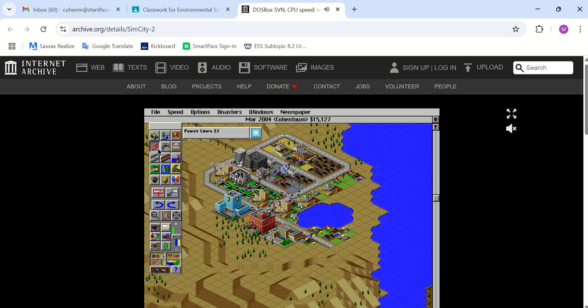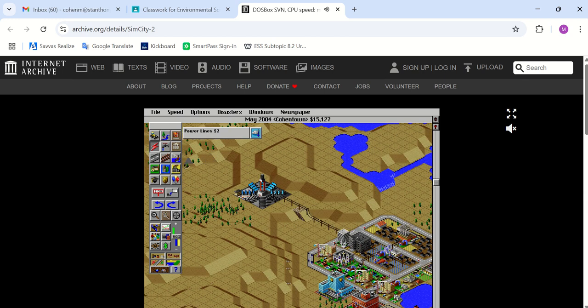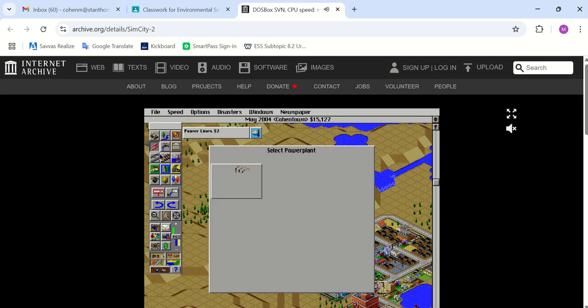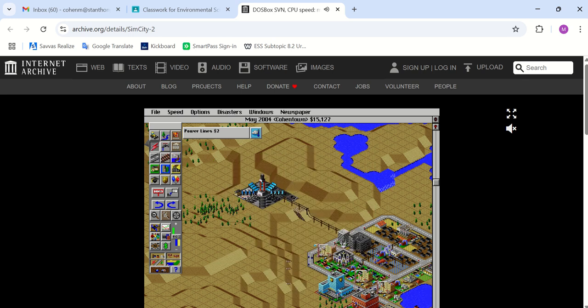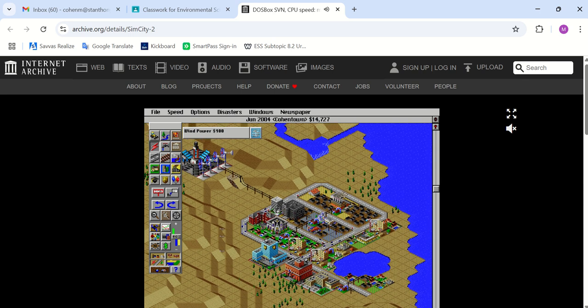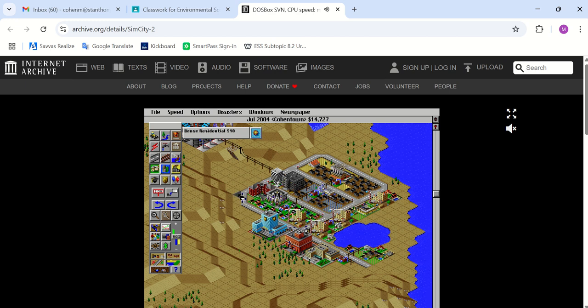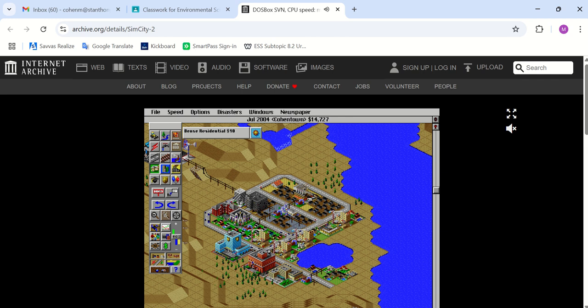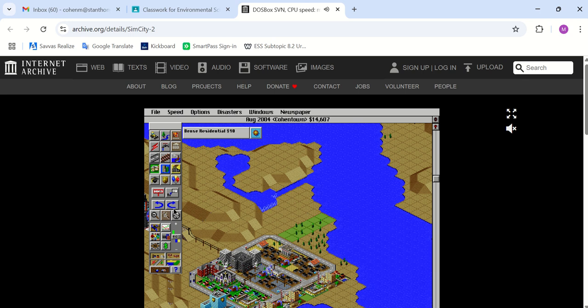Now, here's what happens. Because solar power is unreliable, sometimes you get power outages. So if that happens, what I can do is either install another power plant or I can put in wind power. So I'm going to put in some wind turbines. That's less likely to happen if you choose a coal plant, but the offset is you get more pollution. So I'm going to install more housing.